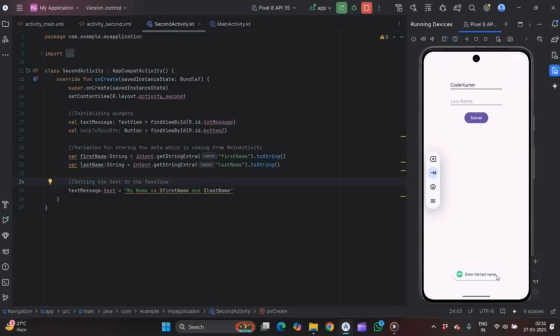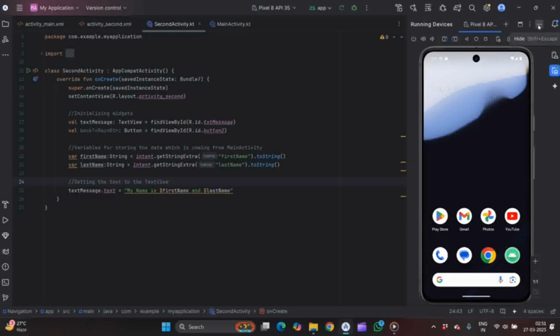Okay, hit the submit. Yeah, it's working now. So let's enter the last name and check if the intent part is working or not. Okay, so data is coming from the main activity, and now let's write code for the back to main button. So let me just stop the app and minimize it from here.